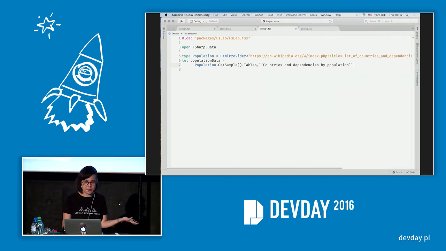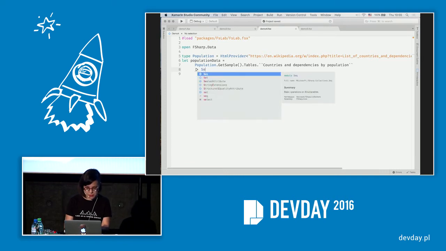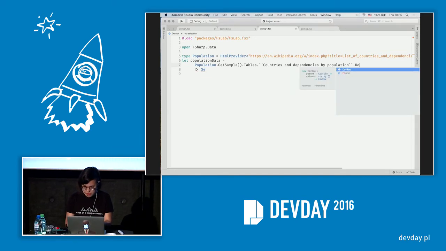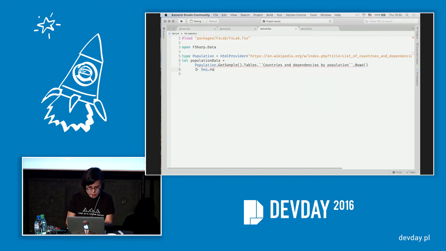And now I can work with it, and I can go through it again. I need rows. Sometimes this takes some time to actually come up.